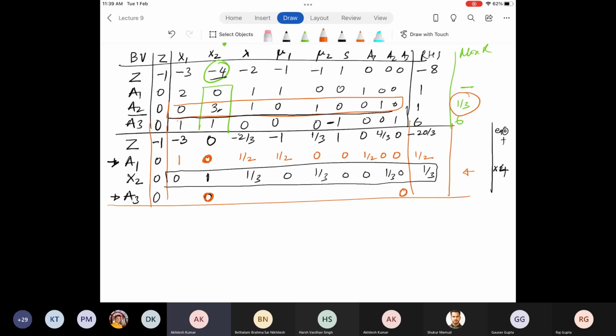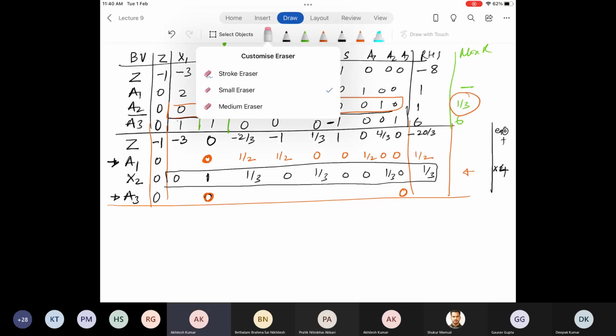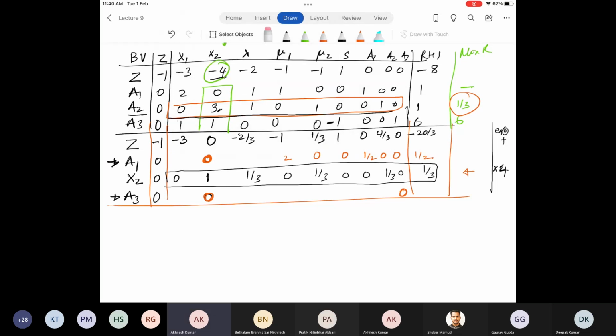Why did you make any changes in this equation? Sir, it will be same, sir. 2 0 1 1 0 0 1 0 0. Yes, sir. Same, sir. Gaurav, I think there is some misunderstanding. You understand? It's already 0 here, right? Then you don't need to do anything with that equation. You just copy it as it is. 2 0 1 1 0 0 1 0 0 1. Did you understand? Yes, sir. I just made some mistakes.